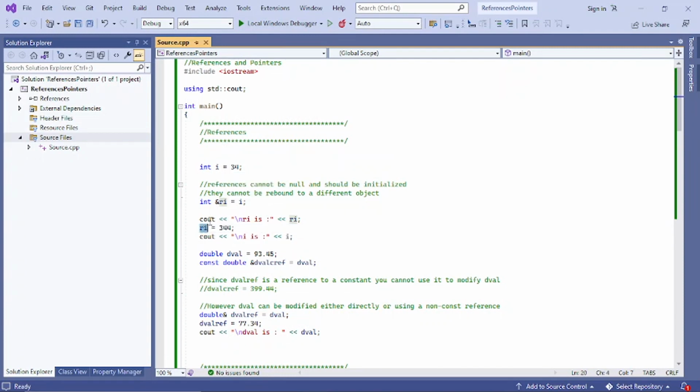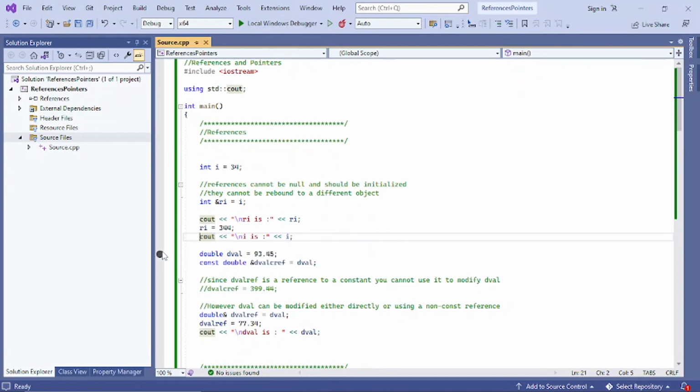I can always use its reference, ri. When I carry out any operations on the reference, it's actually going to affect the actual variable. So I'm setting ri to 344 here, and that in turn is going to change the value of i. So when I output i, I should see 344.